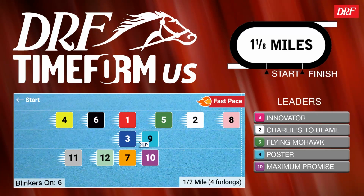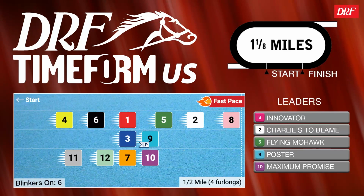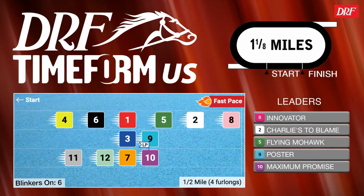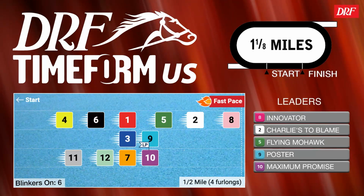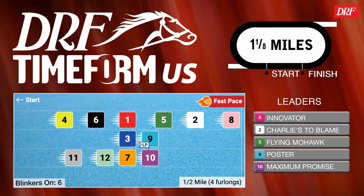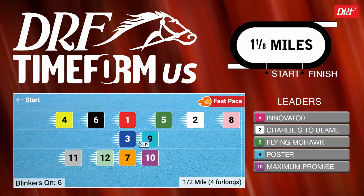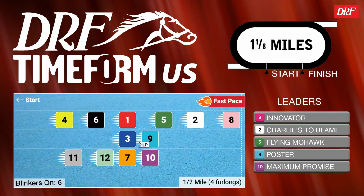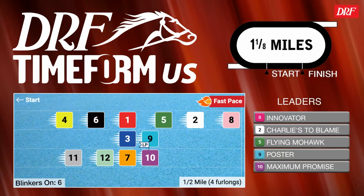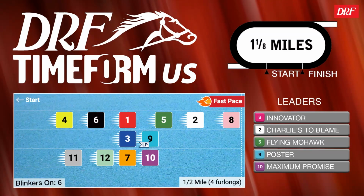But once you get past those 2, there aren't too many others in this field that necessarily need to be forward to have their best chance. Yeah, we'll see. I don't know that they'll be flying up there, but I agree with you. I think they're probably right that Innovator, if they're going to run him in this race, they just got to try to make the front and see what happens. And then if the pace is fast, then I guess the number 3 California Burrito could be one of the favorites in here, David, and he's won 2 races in a row, wire to wire. If they do go fast in here, we'll see if that affects him. Yeah, and California Burrito's positioning on the pace projector is due to the fact that he was in front in some very slow-paced races in his last couple of starts.